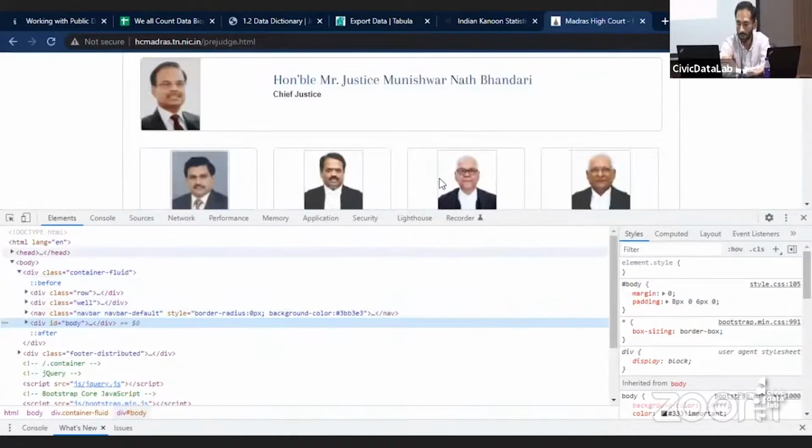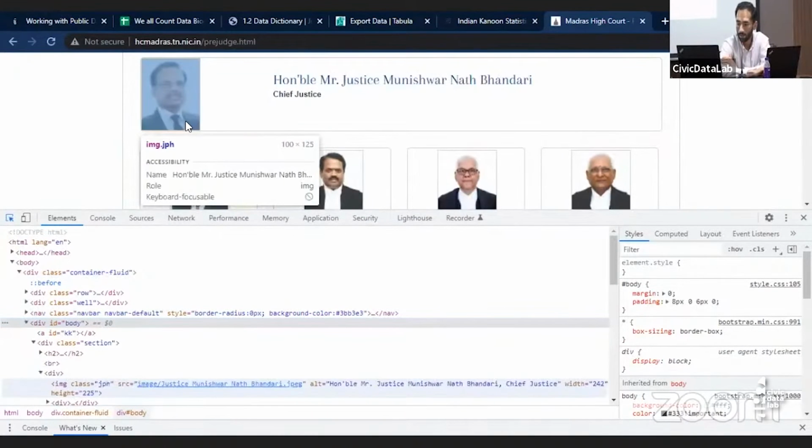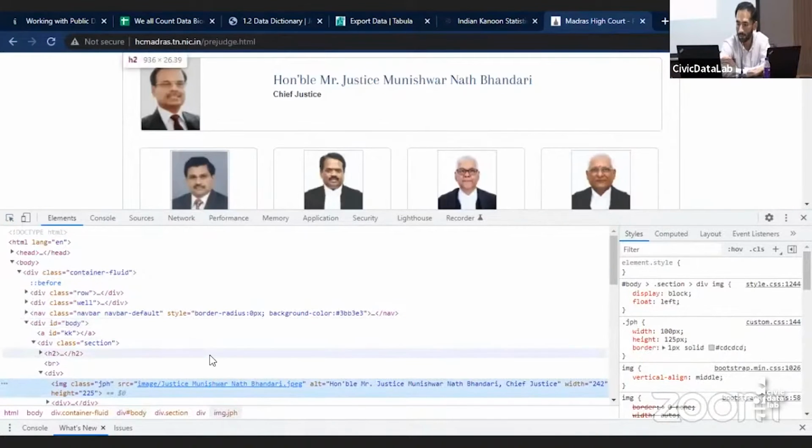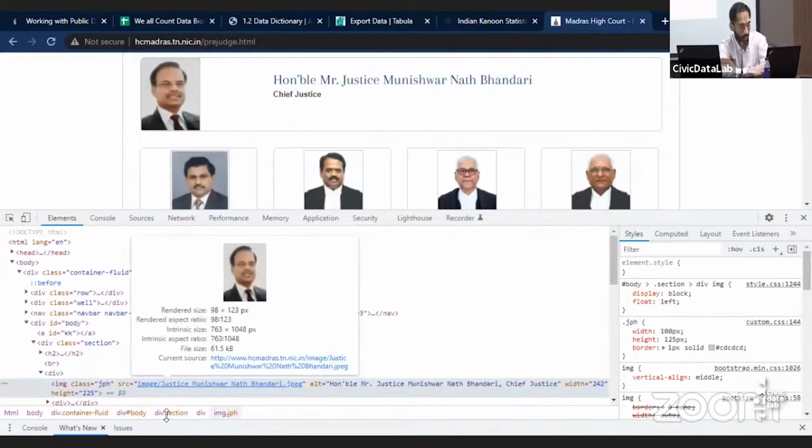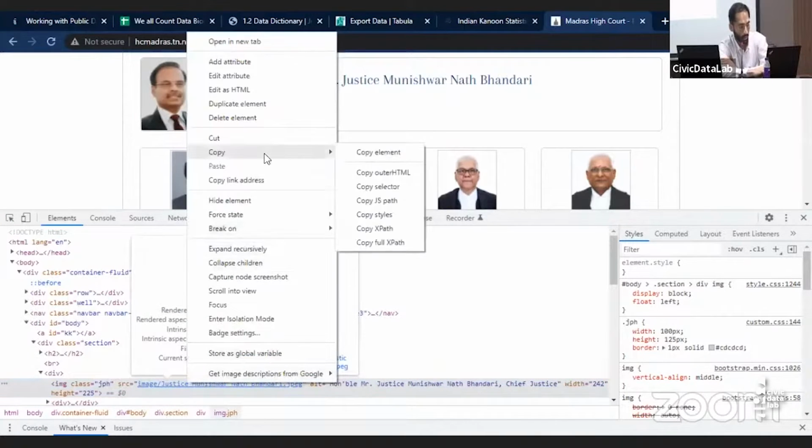Now how do you get that address? So you click on inspect. Let's say if I want a photo of the Chief Justice, so I right click here and go to copy and copy XPath. I think I'm using Chrome, but this is available across all browsers.